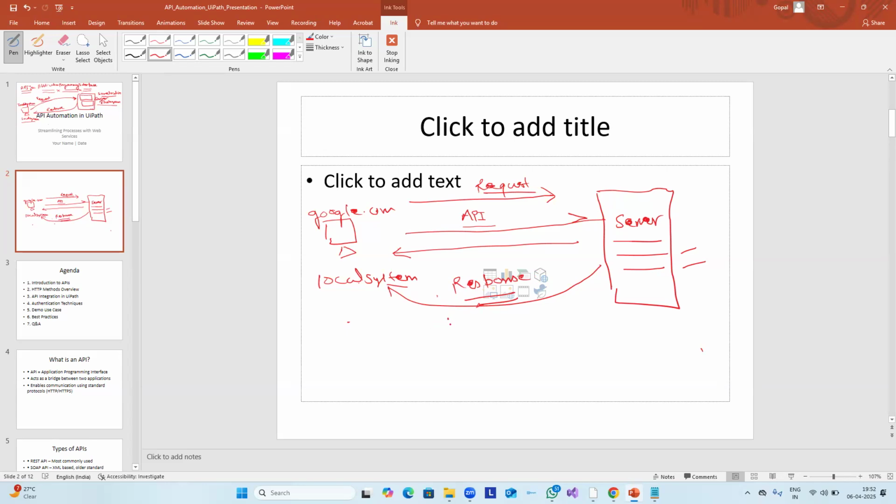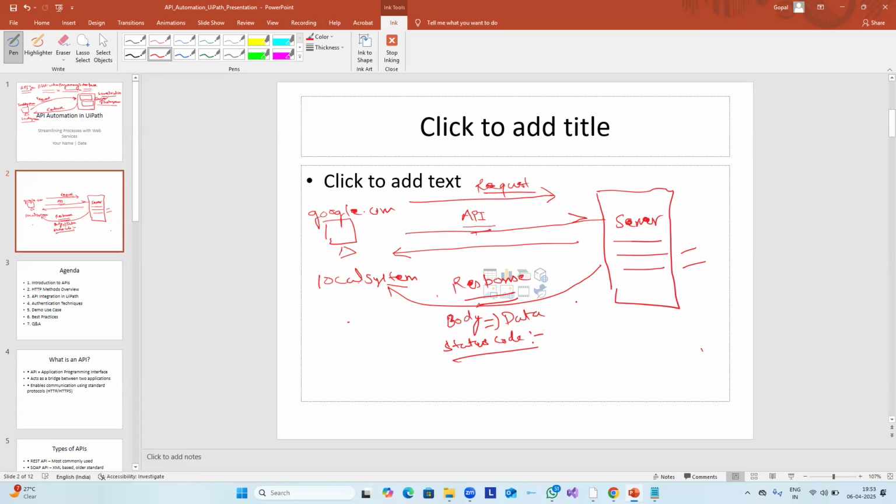So in the response section, it will provide the data. In the body part, it will provide the data, right? And it will also provide the status code. There are multiple status codes for each API.